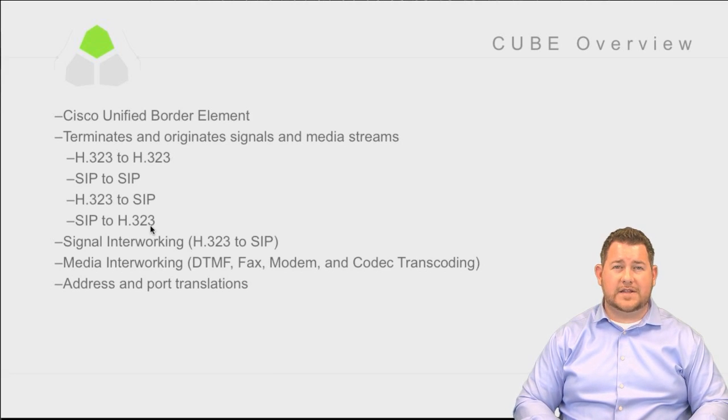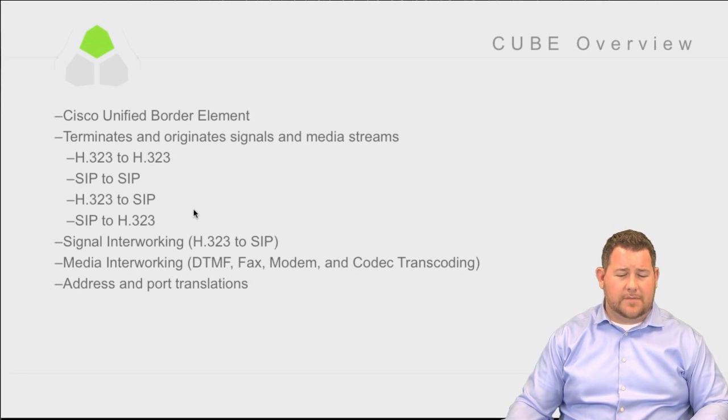And remember what I said is that we would have to put those in. We don't have to, but it's a good idea to put them in on every single router right off the bat. We can say allow connections SIP to SIP, SIP to H323, H323 to SIP, and H323 to H323. So it's a good idea maybe to just blanket statement, put all those in right off the bat. That way you don't have to ever worry about it. Because if those commands aren't in there, you won't be able to interwork between those two signaling protocols. So you got to have those commands in there in order to do that.